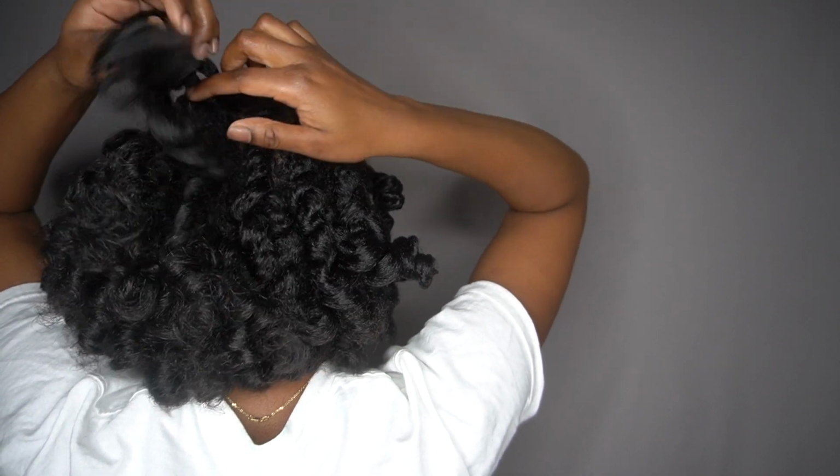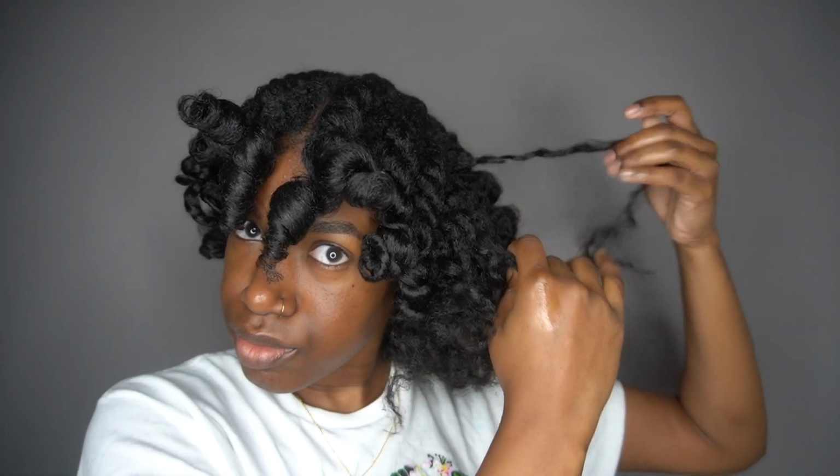And now, here's where my heart breaks, okay, y'all? I am taking out the front of my hair, and as you can see, my ends did not curl at all, and it's because I had to twist my hair all the way to the ends. Look at that. That is not cute. Okay, that is not cute at all. Second flat twist, and my heart just dropped.